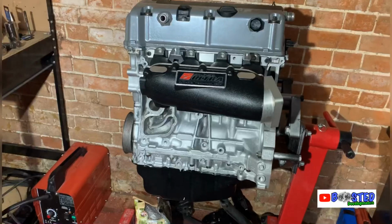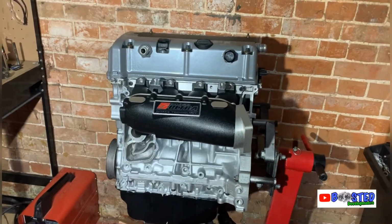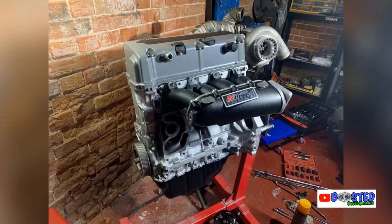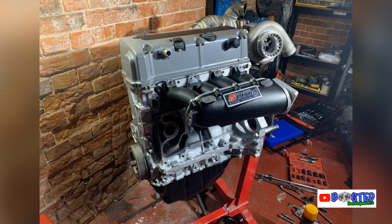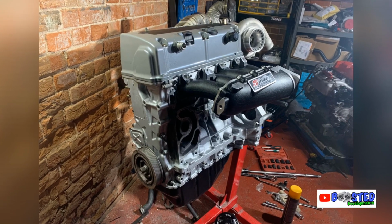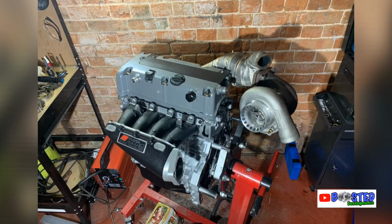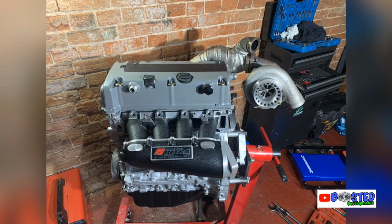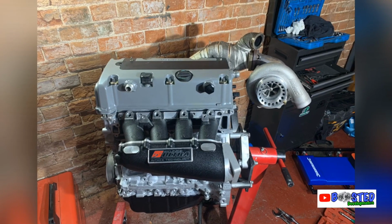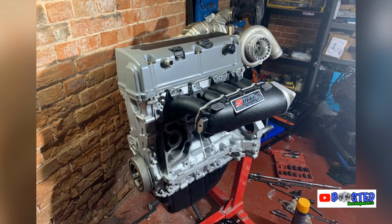But me, like an idiot, I bolted the turbo on to get some pictures and forgot to film while the turbo was on. So I'm gonna chuck some pictures in right now for you to have a look. Sorry about the lighting, bear with me, because I have to use a floodlight as it's not very bright in here.